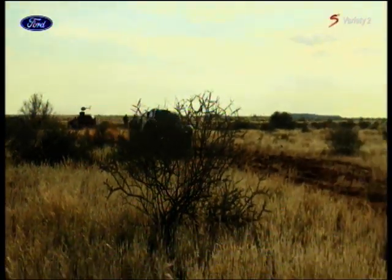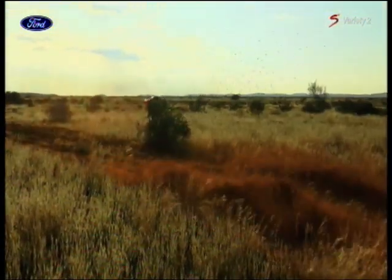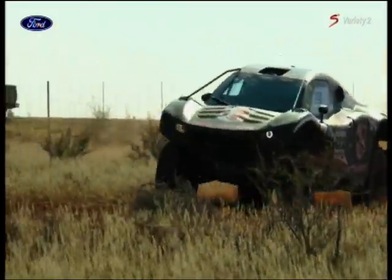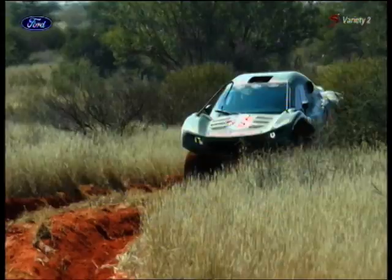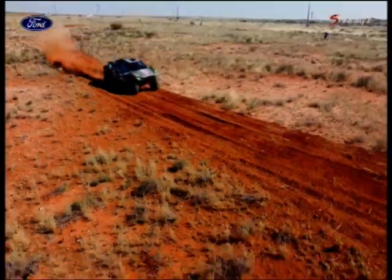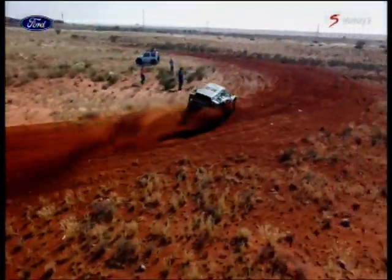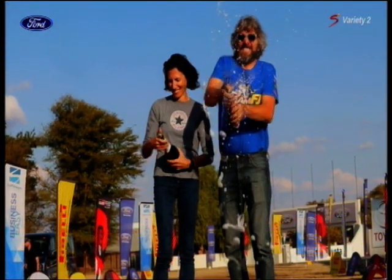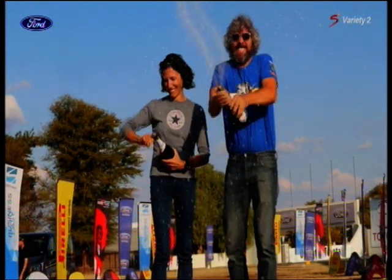In the new Class T 1.2, the French pairing of Yannick and wife Valerie Panagiotis started the final day in third place, and this is where they wanted to finish. It was good enough for them to reach their actual goal, and that was to win the Road to Dakar, the race within a race, and the race that sees them win a free entry into the world's toughest race, the Dakar. Valerie clearly had every reason to enjoy her visit to South Africa.